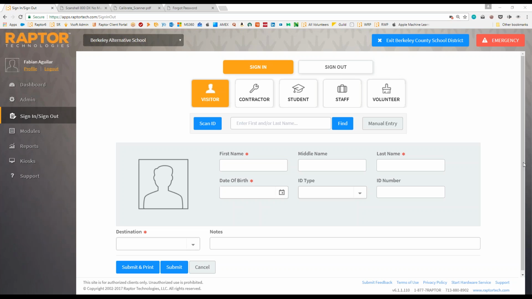For example, if someone were to come into your campus with a passport, well, that passport is a valid form of ID. It's government issued, it's got a person's picture on it, and it has all their correct information on it. Unfortunately, it won't fit in our scanner. So what would you do then? You'd use a manual entry. For the manual entry, you would simply type in their information.